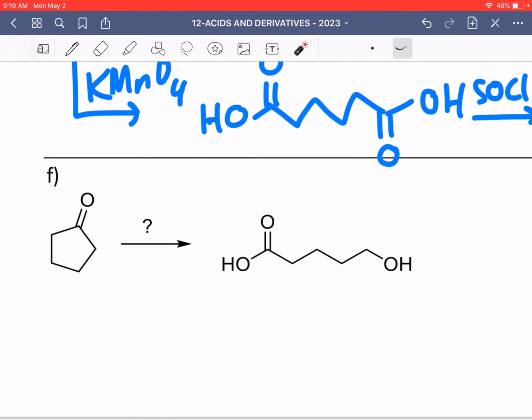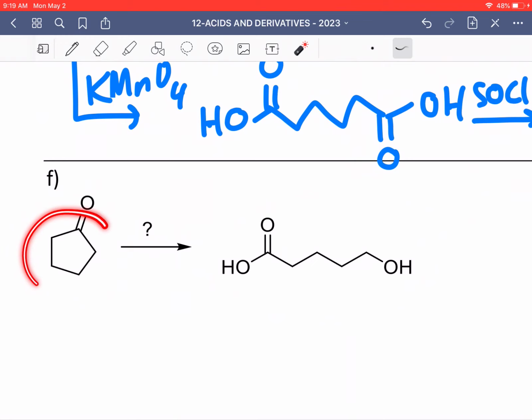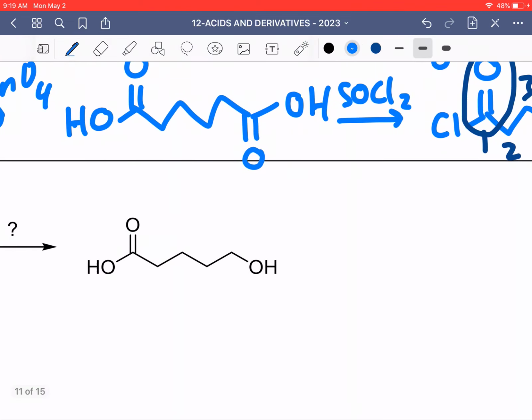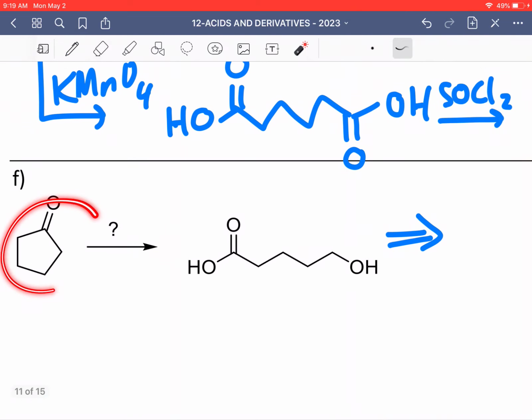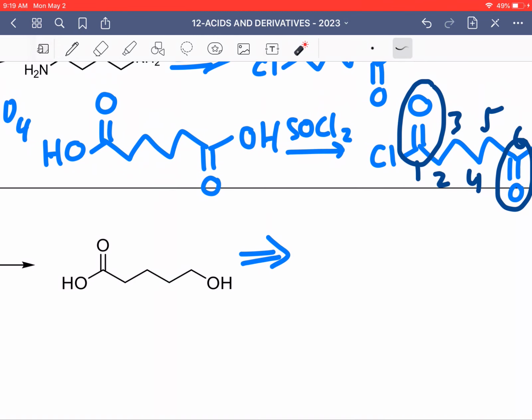Okay, last up, we've got a ketone, and we want to make a hydroxy acid. Check your carbon count. We've got 5 carbons, and we've got 1, 2, 3, 4, 5 carbons, so we're keeping all of our carbons. Just a matter of changing functional groups. How do you make a hydroxy acid or a carboxylic acid and possibly open the ring at the same time? You could do a hydrolysis of an ester, imagining that this used to be one cyclic molecule. I'm going to draw it rather bizarrely at first.